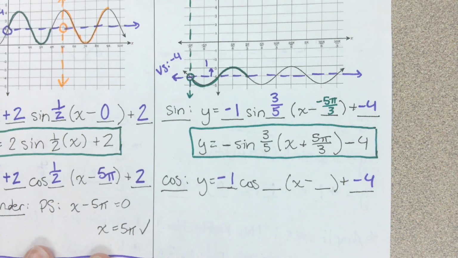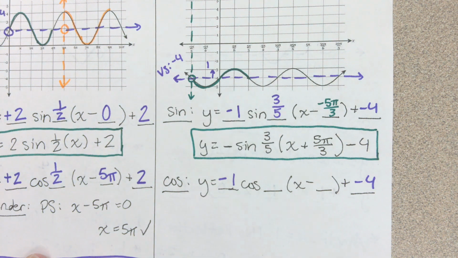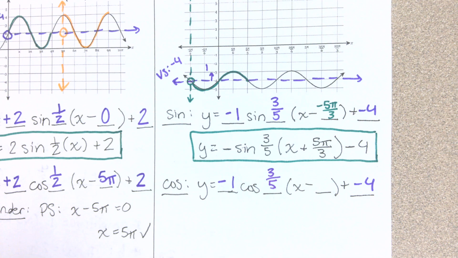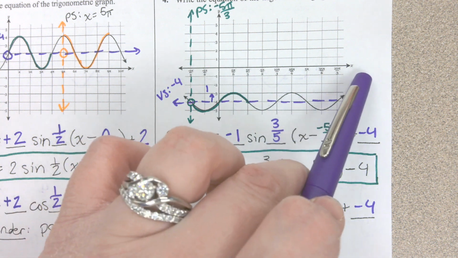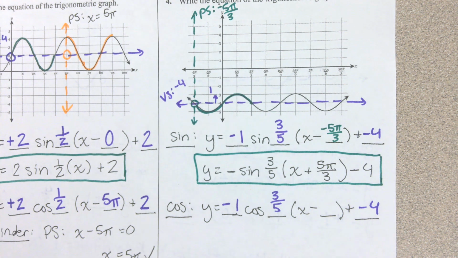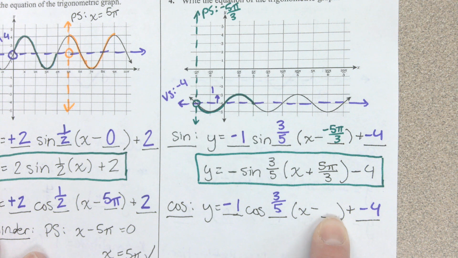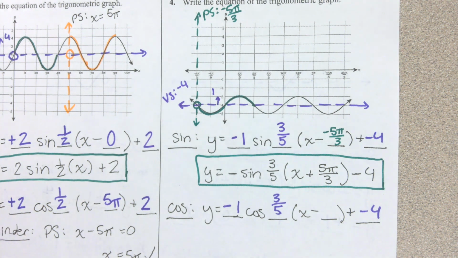Cosine equation. I've already got A and the vertical shift filled in. Those don't change from equation to equation. They're exactly the same. I can also go ahead and fill in B. Because the period, the length of a curve, it's just going to keep repeating. I hope you can see that. So B, regardless if I'm looking at sine or cosine, will be the same the entire graph. So B does not change. The only thing that changes is the phase shift here, and then if I were to do a non-reflected, that could also change, but I'm doing reflections here.